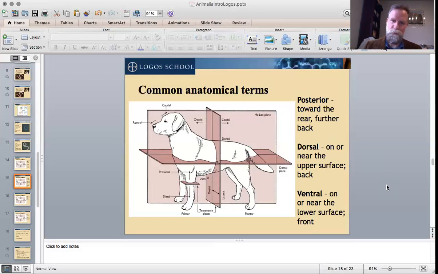There are some extra terms on this diagram you're not going to need to know, but they're all useful, and you've probably seen these if you've taken any physiology and anatomy type classes, if you're taking that elective this year. Dorsal and ventral are very important when we do dissections. Dorsal is the back, so the back of this dog. A dorsal of a stingray is going to be that flat top part. The dorsal fin of a shark is the back region.